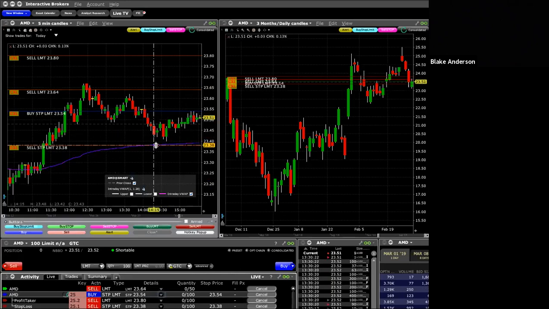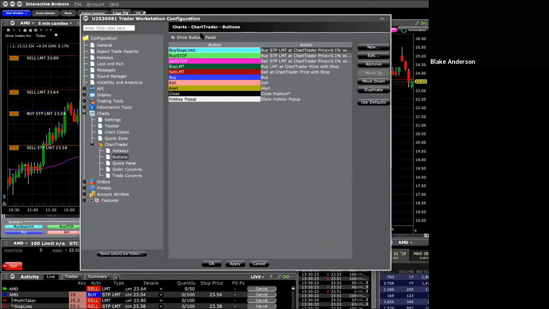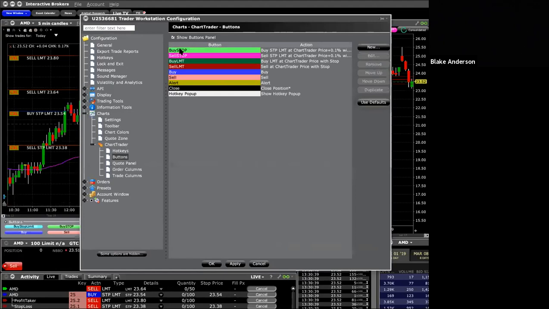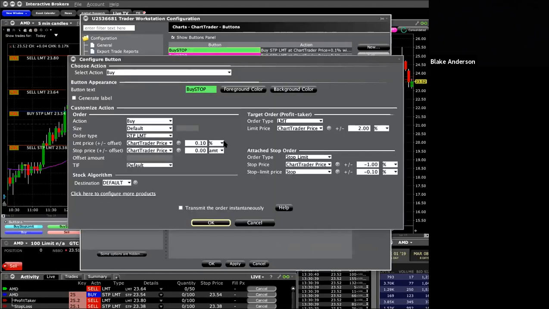Cool. So I'm going to just leave that order open. Maybe it fills, and we can get a real live look at how that works. But that order is live and ready to go. So what I'm going to do is go back into this configure screen, and we're going to talk about some hotkeys. I'll go ahead and delete this right here. I'm just going to click on this and click remove, because basically this button is the same thing for me. If I go in here and look at this, it's basically the same thing that we just talked about.